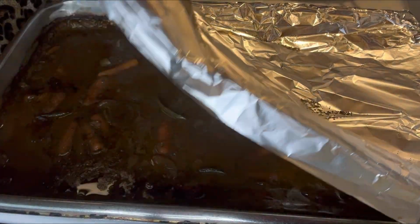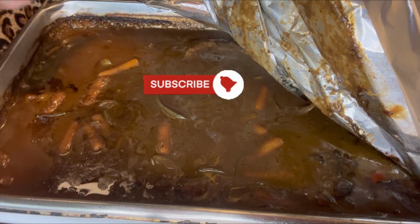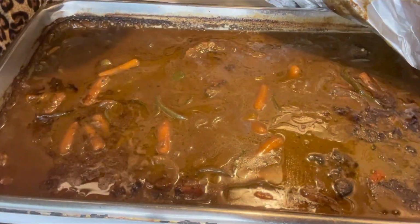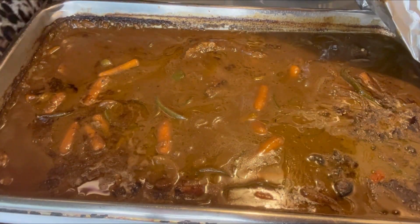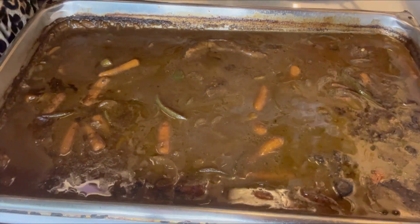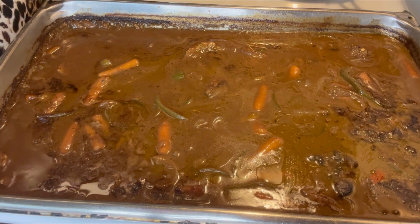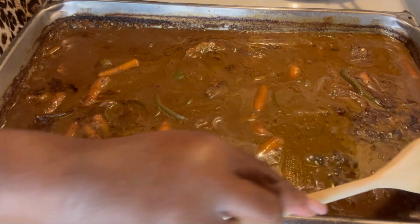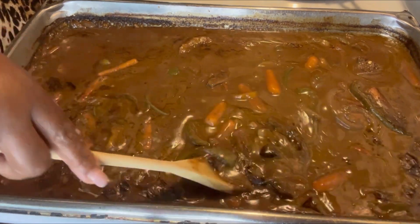Okay, y'all, I'm just taking it out the oven. Ooh, my aluminum foil is trying to rip. Let's get all that off. All that goodness. Okay, so we're gonna set this over here to the side. Let me get a spoon. Y'all, look at all this. Look at all this goodness.